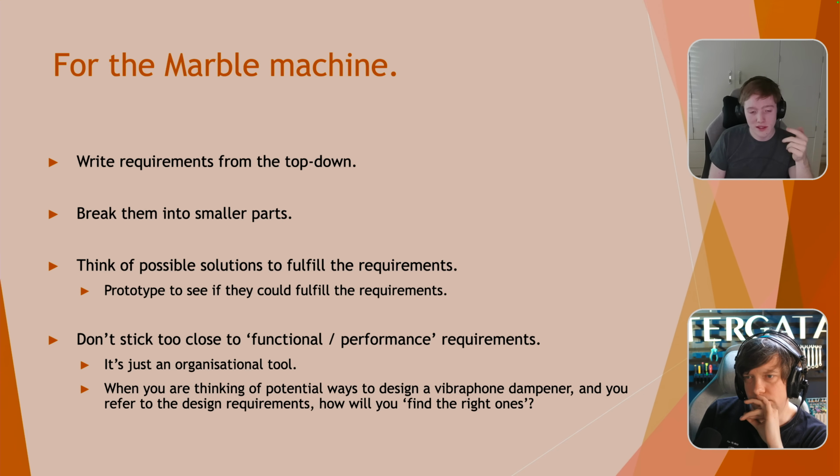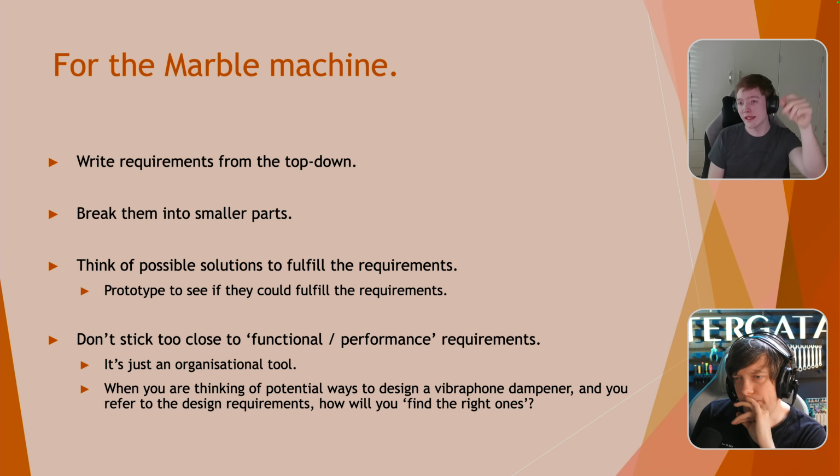Will it be enough for you to just go up the tree and look at all of the requirements that are above the dampener? Or do you need that functional performance categorization? That's really just a thing for you to see, like how do you organize it? That's also brilliant.